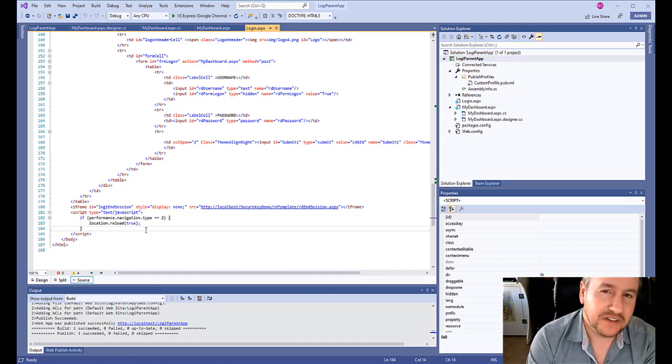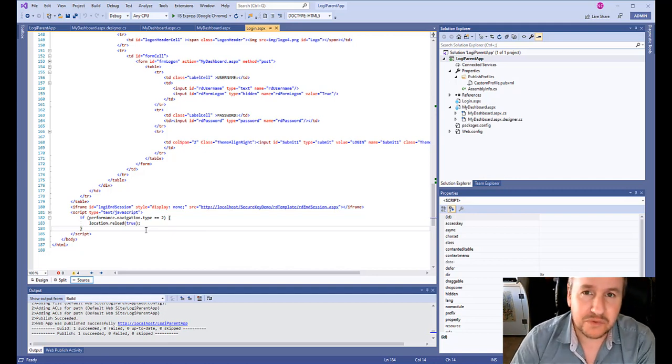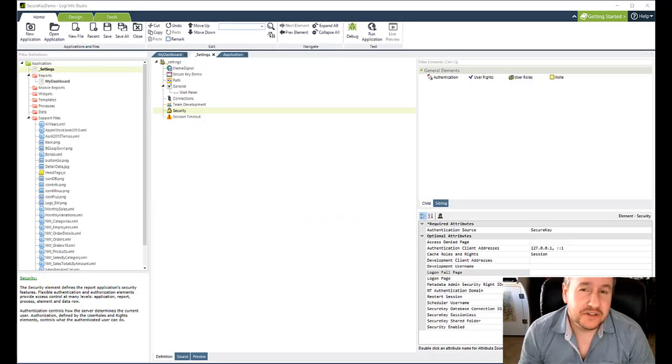So that's how you can control the Logi session, both in terms of how you terminate it and how you can keep it alive or not. And now, finally, what I want to talk about are some more considerations for clustered environments, as well as some other features that we have for SecureKey. Let's talk about SecureKey considerations for high availability environments, in other words, a clustered environment behind the load balancer.